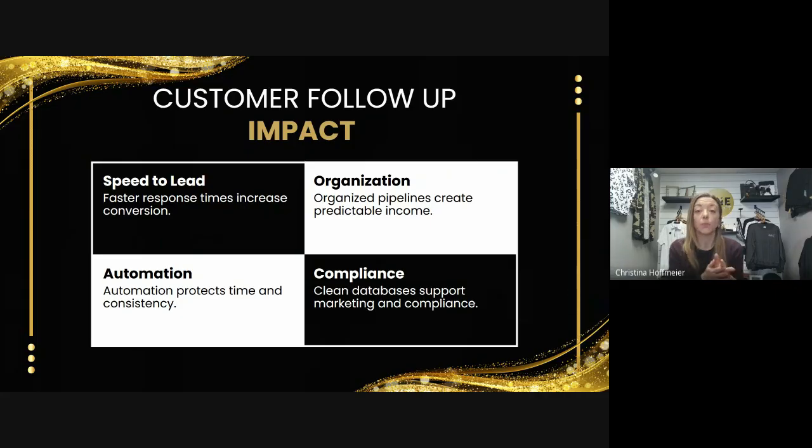Automation is important in real estate. It protects your time and it creates consistency. Your time is important. As a broker, I don't want everybody sitting at their desk with a pen and paper, penciling things out and doing everything manually, because the more time you spend at your desk, the less time you spend serving your clients. So anytime we can automate anything in between, it is absolutely a blessing in real estate.